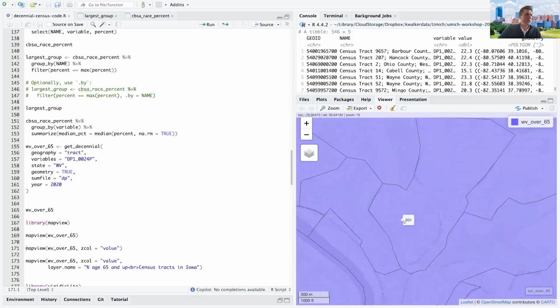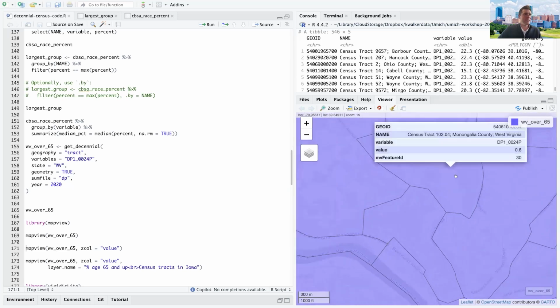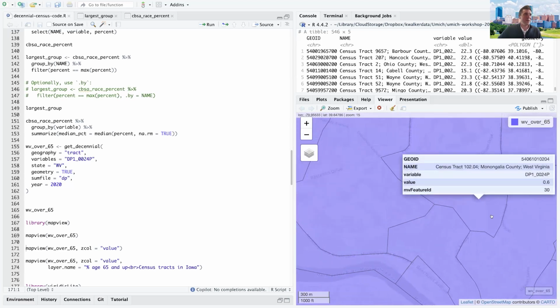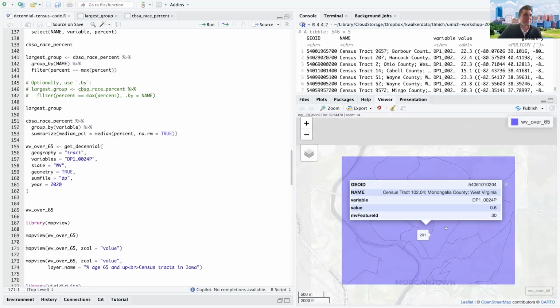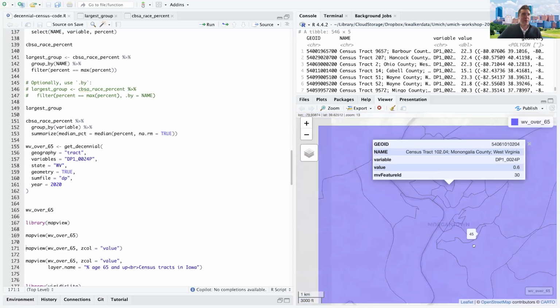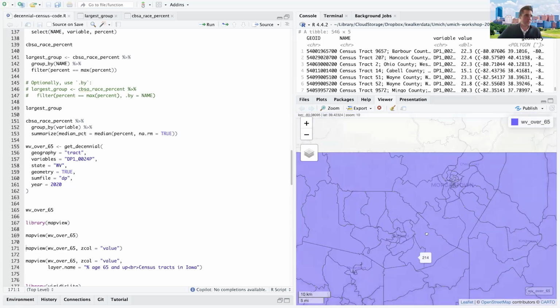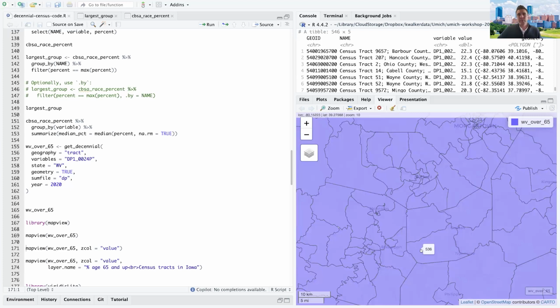That makes sense. When you're in and around a college campus, you're going to have fairly low values of people in that particular age bracket. But this is really handy. Now I can explore all the census tracts in my data. I can click around and I can start to get a little bit more information.